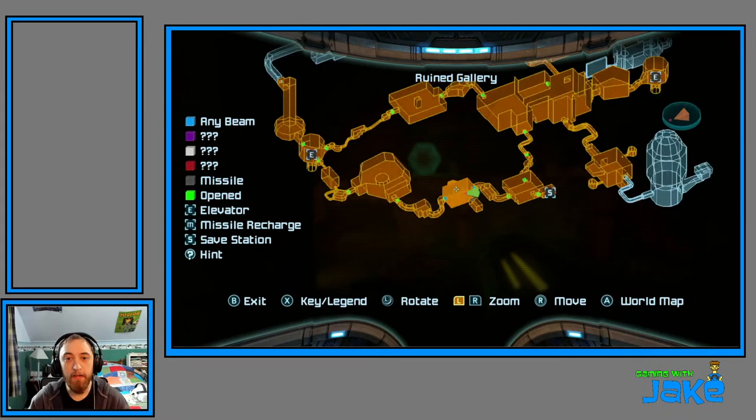Already got those. There's one in here. I wonder how fast we get there. There's another Chozo. I will scan that later. I mean, I will read that later. I'll read that. Oh, do I need space jump for that? Maybe I do. I guess I do, yeah, now that I think of it, yeah, I guess I do.